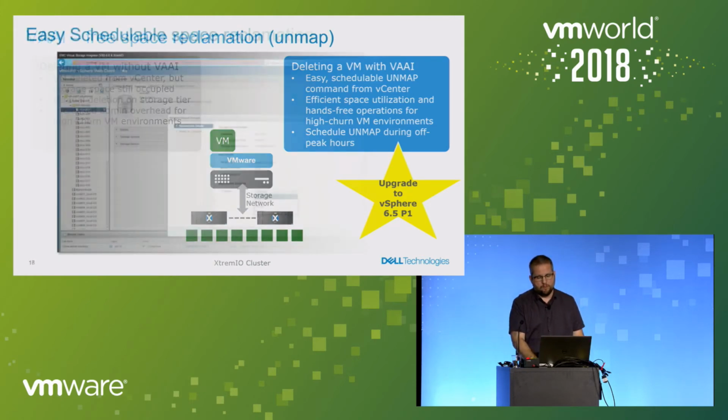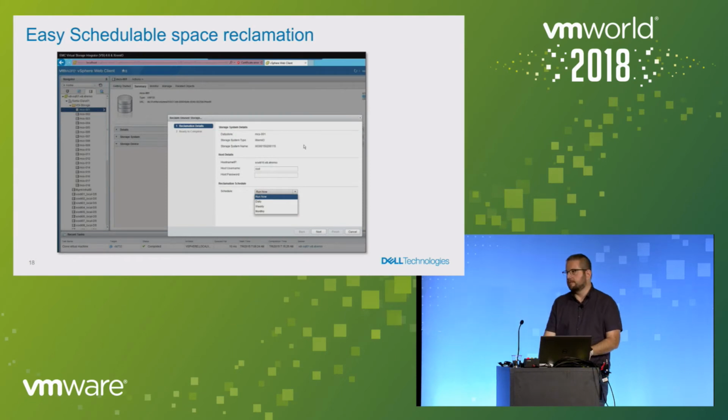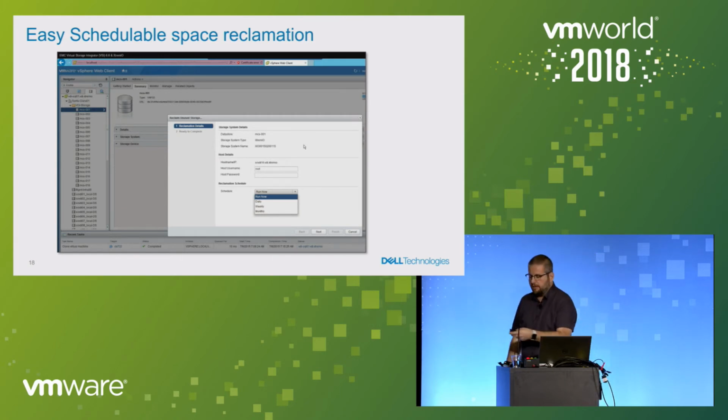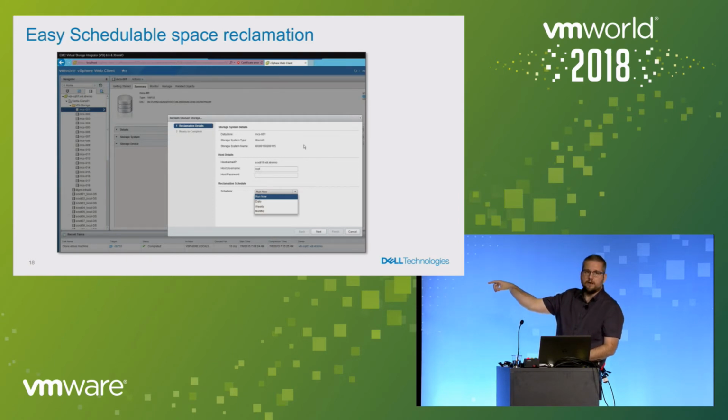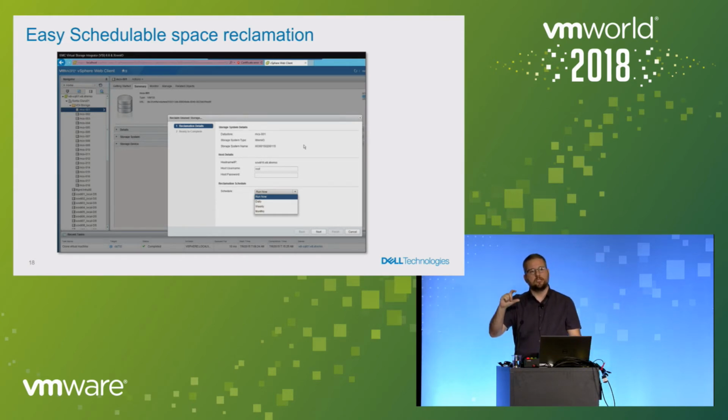So what can you do? Well, one of the things that our plugin for vCenter, short for VSI, can do for you is to schedule space reclamation. For example, if you look at the screen here, if I group a lot of datastores into a logical storage folder in vSphere, that means nothing, it's for security purposes, and then right-click it using our VSI plugin, that I will talk about at more length in a second, you can actually set a threshold for when to run space reclamation. And it will run space reclamation on the first datastore, complete it, move to the second one, complete it, move to the third, the fourth, and so on and so forth.